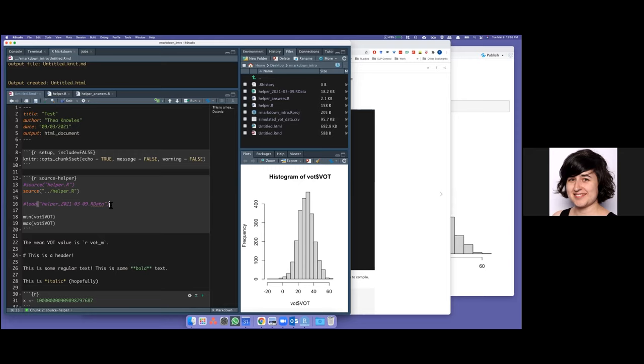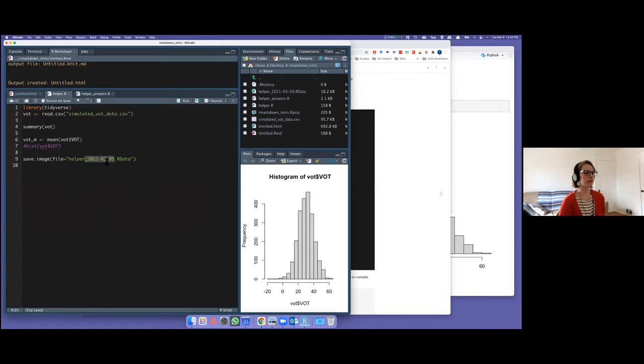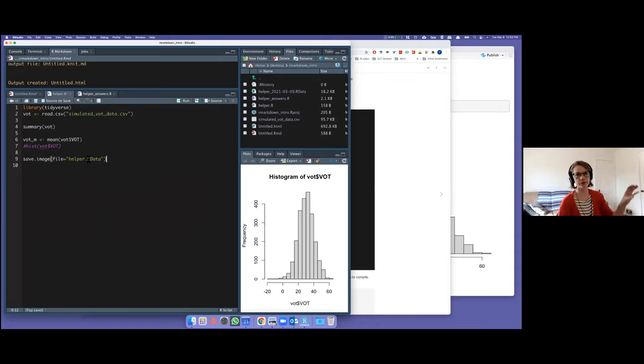Sorry, what you suggested also is to write a line of code at the end of my R script, for instance, saying save image, blah blah blah, so that every time I run the script, I will have the newest. Okay. And if you had it something more generic, then you know that that's just going to be the last time you ran the script start to finish.